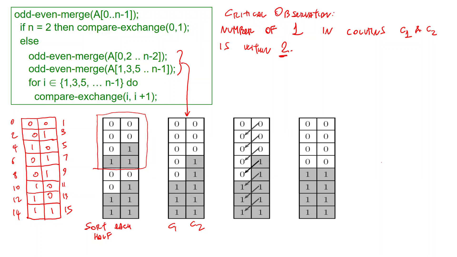Now if they happen to be equal these two number of 1s then you're done. If they are off by 1 you're also done. The only case in which you may not be done is that they're off by exactly 2. In that case you have a situation like the one in the picture and then the last pass of compare exchange will make the sequence sorted. And that's all that we're going to say about the analysis of correctness of odd even merge sort.